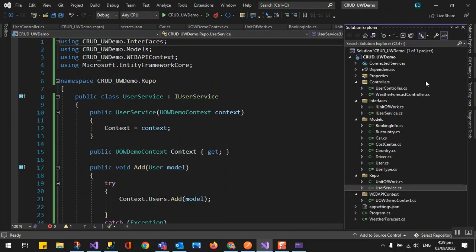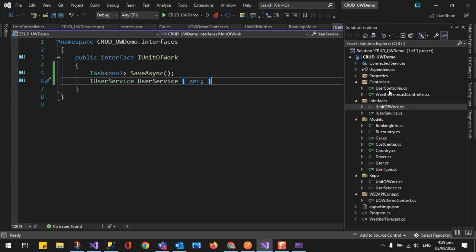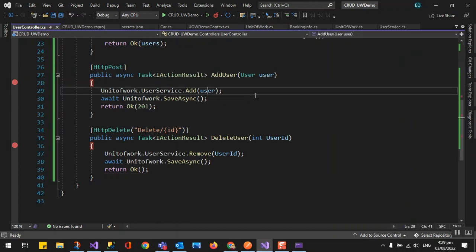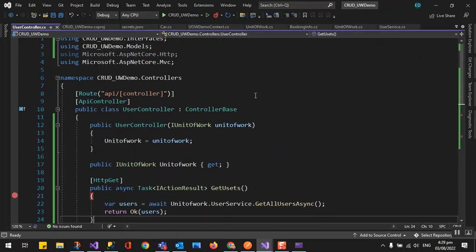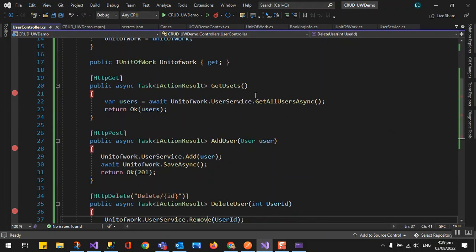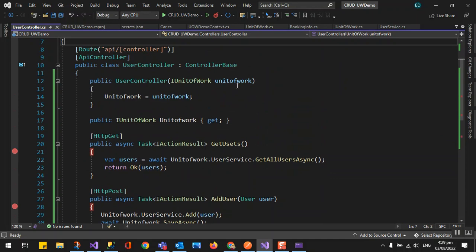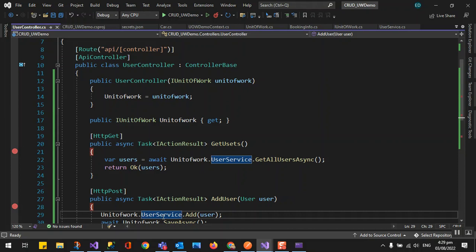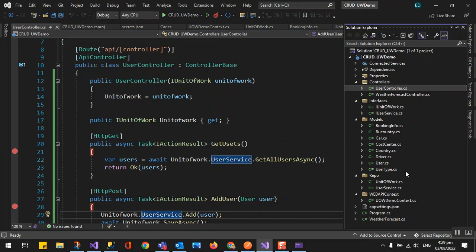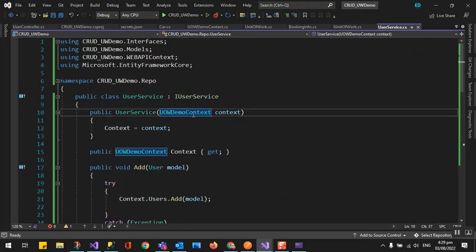And from our controller, we are not directly accessing the data context now, but we are using the unit of work to save. So you see, all of the saving here is the unit of work. We inject the unit of work from here, and the user service has a constructor for the connection. For example, if you see here, where's the repo? You can see we have a constructor here. That is the connection that we pass.